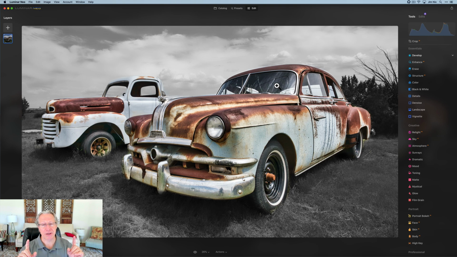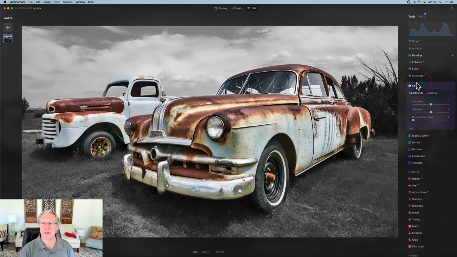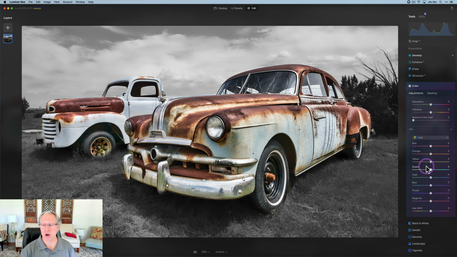Still got a couple of things I want to do. Now, I used color earlier in the background, or I should say the lack of color. I completely removed the background color, but I want to do something else in color. So what I want to do here is actually play around with the hues.